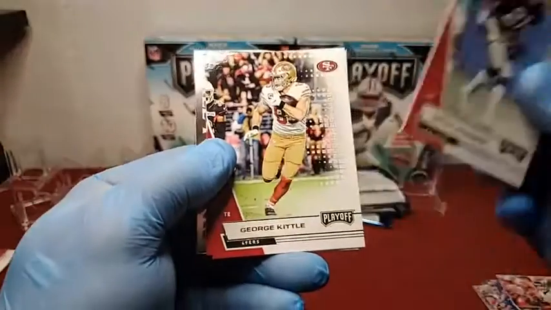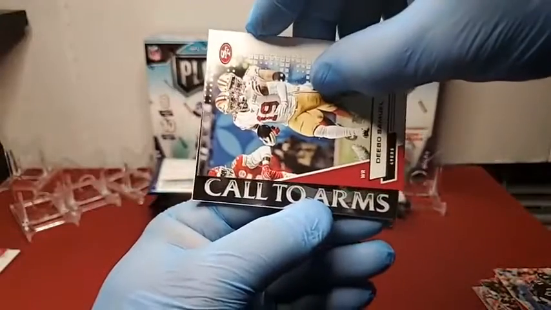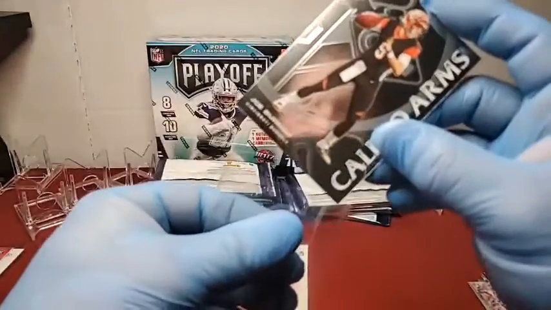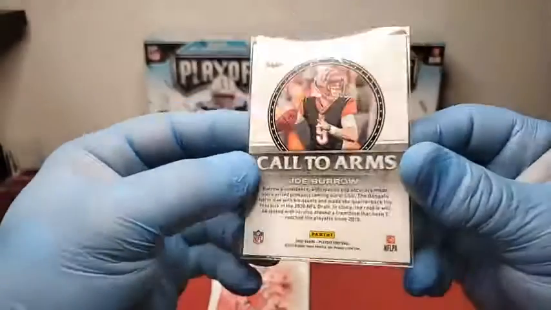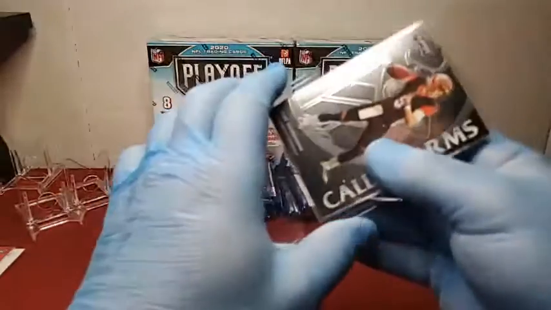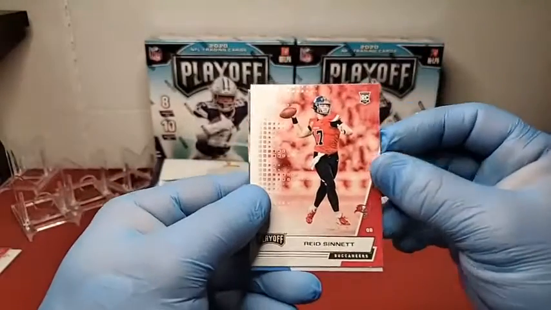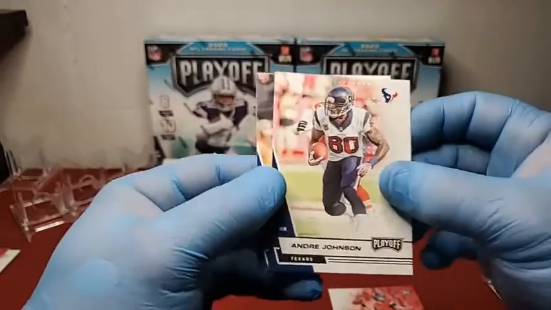Right, we got Deion Sanders, George Kittle, Deebo Samuel, got another Chrome, Call to Arms, Joe Burrow. There you go for the Bengals. It's a Joe Burrow kind of day for me. Throw Joe back there for now. All right, Reed Sennett, rookie quarterback for Tampa Bay. Never even heard of him. Got Eckler, Andre Johnson, and N'Keal Harry.